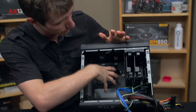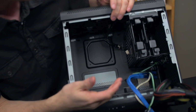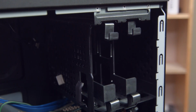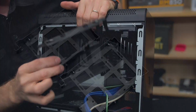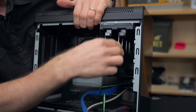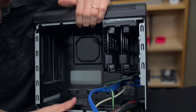There's actually a fair amount of room in the case for a decent sized tower cooler, although you won't be putting something like an NHD14 in here. For drive mounting options, we have these two caddies, which are capable of holding either a 2.5-inch or a 3.5-inch drive. If you got creative, you could pull these out and you could probably cram a whole whack ton of SATA 2.5-inch drives in there. And then this third slot right here is for that slimline optical drive.